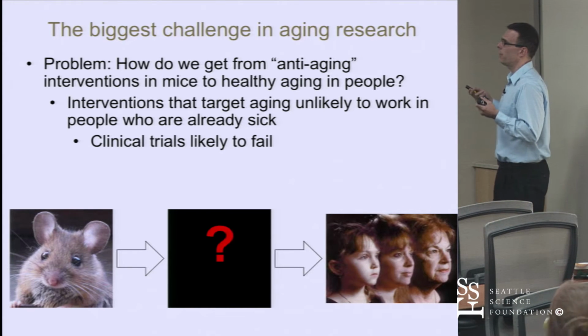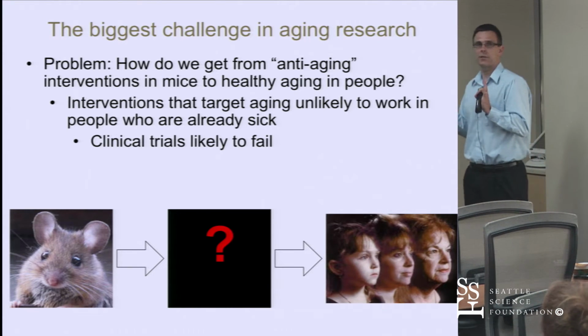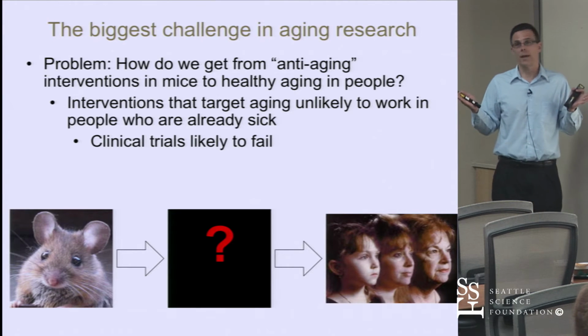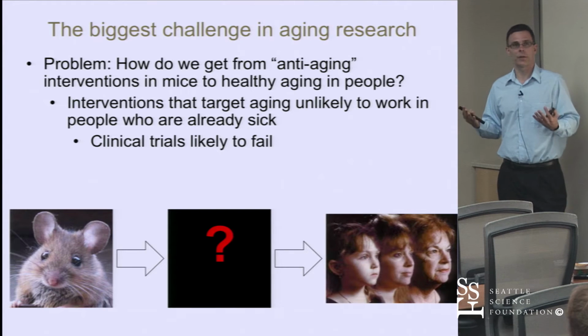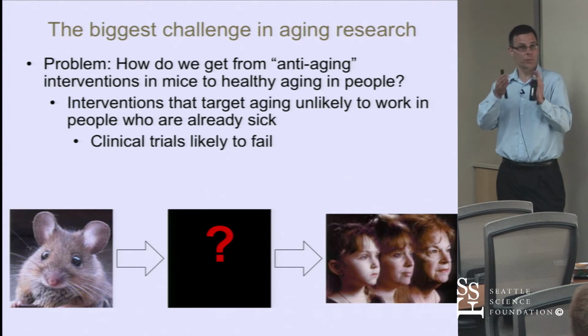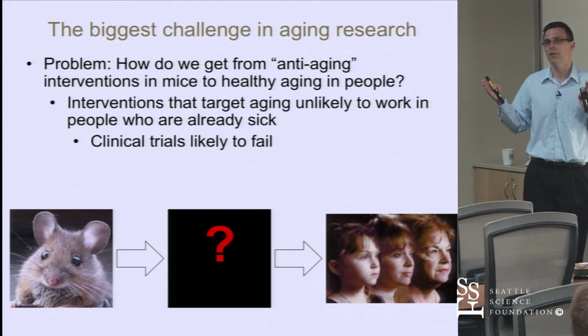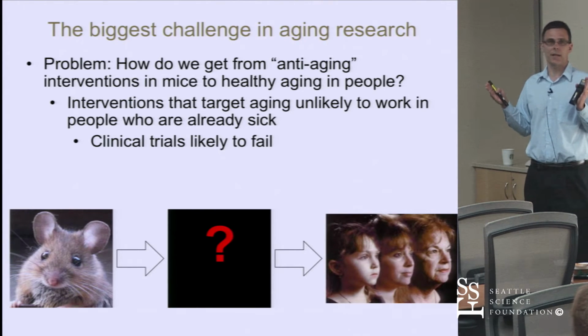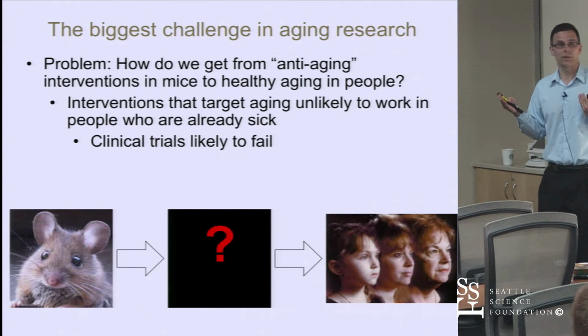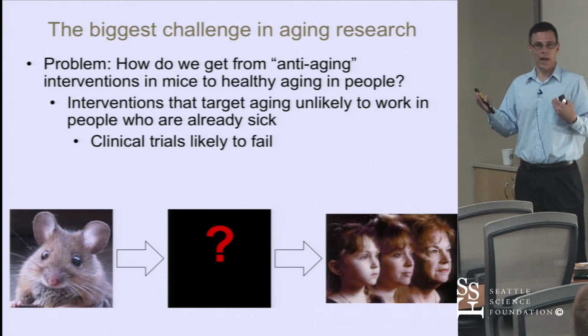I think the most obvious approach is clinical trials, right? So let's say rapamycin. We've got a drug that we think affects aging. We want to do a clinical trial to see whether it affects aging in people. There are some challenges with that. One of them is that to really assess healthy aging in people, we're probably talking a 2-decade clinical trial. So that's challenging. The other challenge is that FDA does not recognize aging as an indication or a disease, and so you actually can't do a clinical trial for healthy aging now.